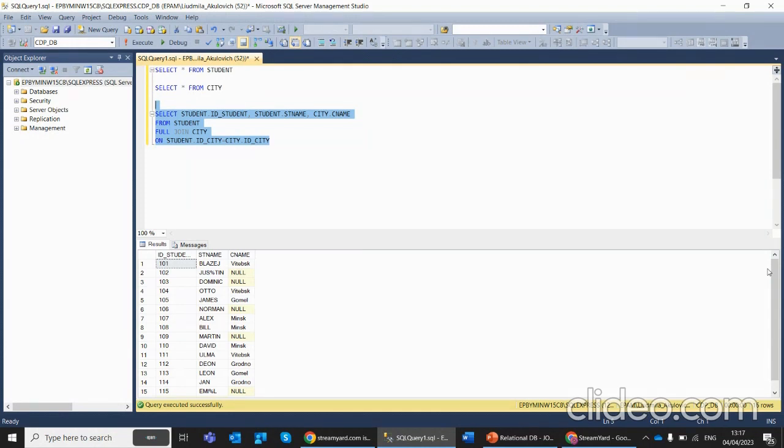So it joins the tables completely and doesn't pay any attention to whether we have a particular match or not. The city with no students is shown, and the students who have no information about the city are shown as well.